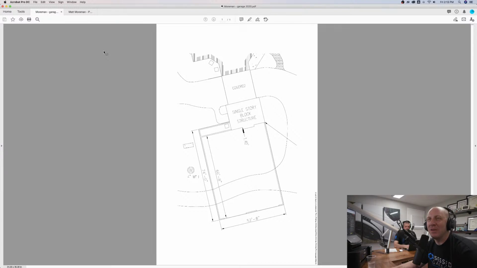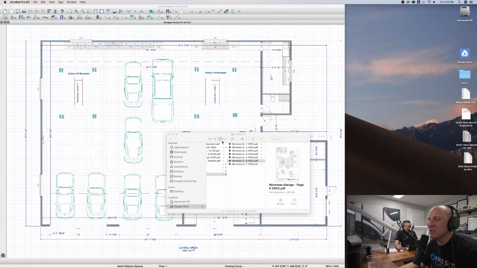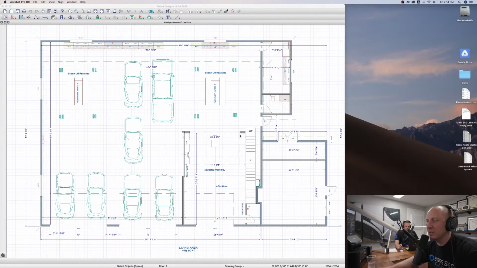So let me show you what I'm thinking. This is where I'm at. This might change a little bit, but just so you have a frame of reference for what it looks like structurally, from this kind of triangle that the house is going to create. It's going to look just like the house from the front, with the dormers and the same pitch of the roof and all of that stuff. It is all going to look very similar, with the exception that this is going to have to be taller than the house, because we're going to have 14-foot ceilings in the lower section and then 10-foot ceilings upstairs. So now let me close these tabs and let's work with Home Designer here.